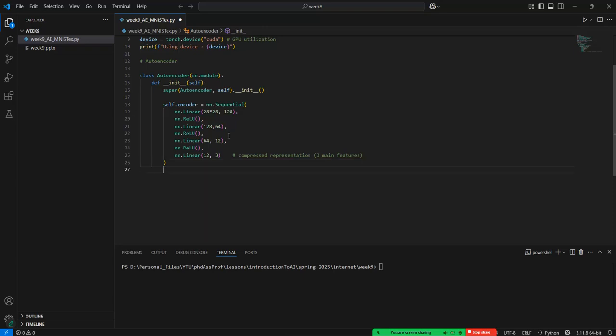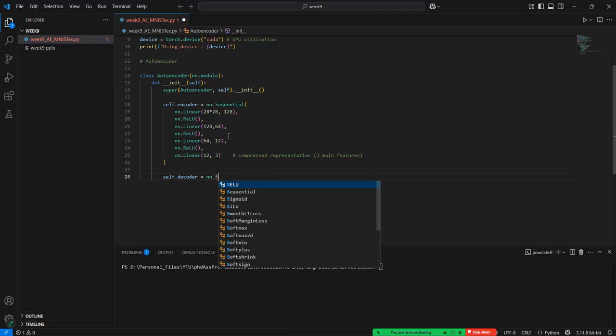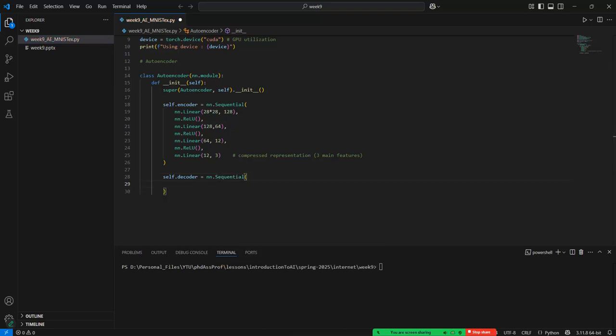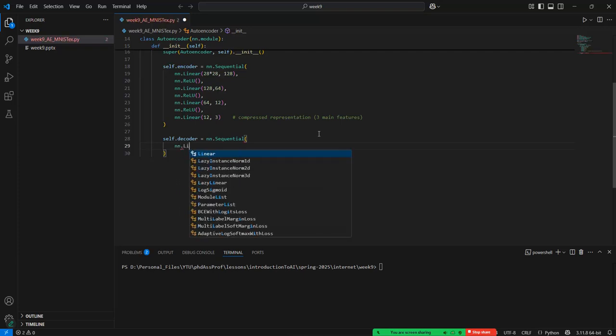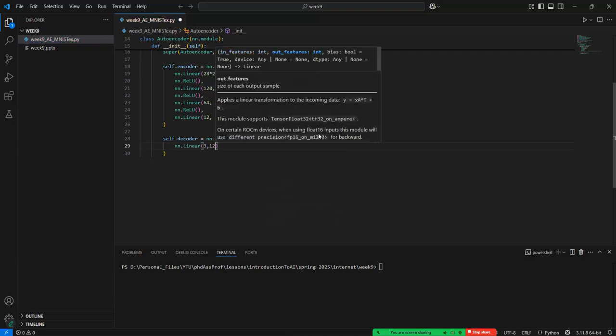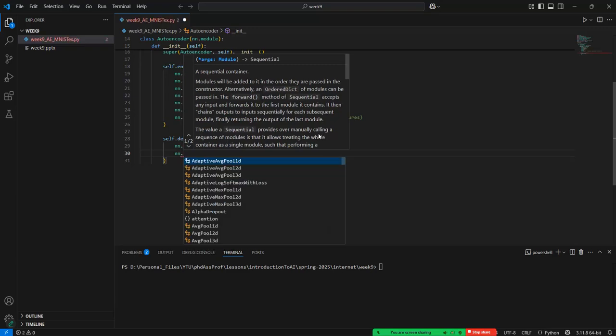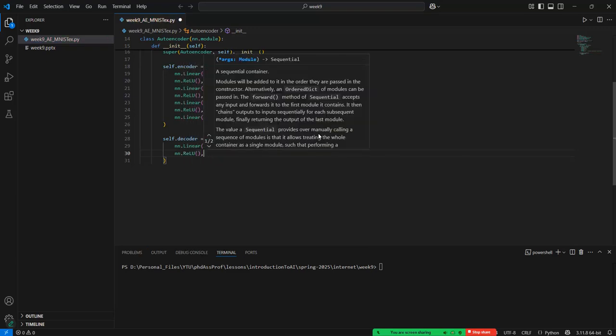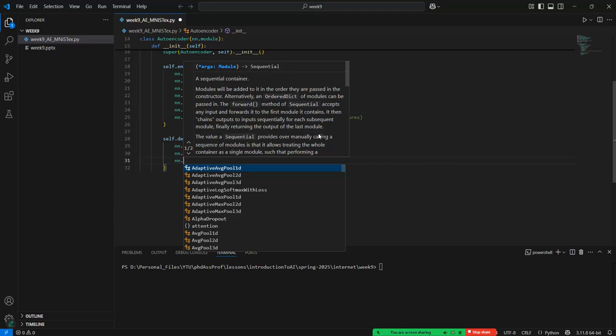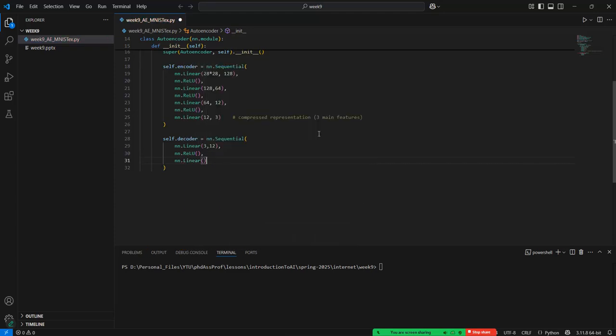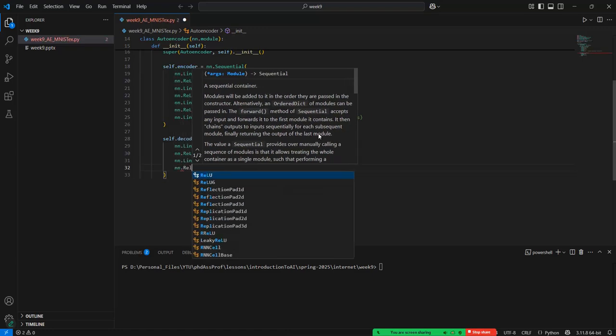Okay, after that the self.decoder is built with the same structure, Sequential. Okay, so nn.Linear 3 to 12, and then ReLU is given here as an activation function, and then Linear 12 to 64, this is totally symmetric.